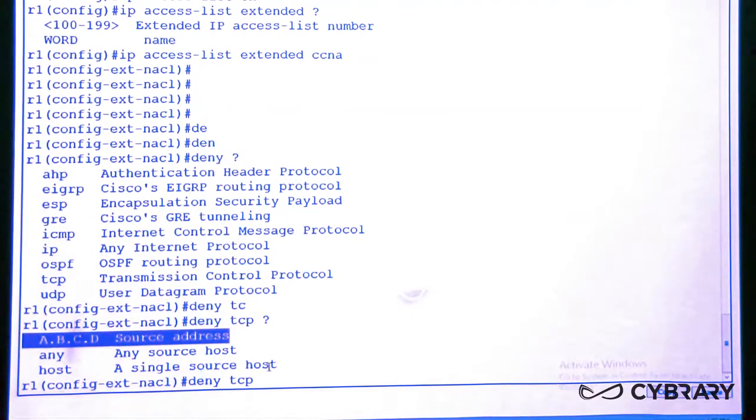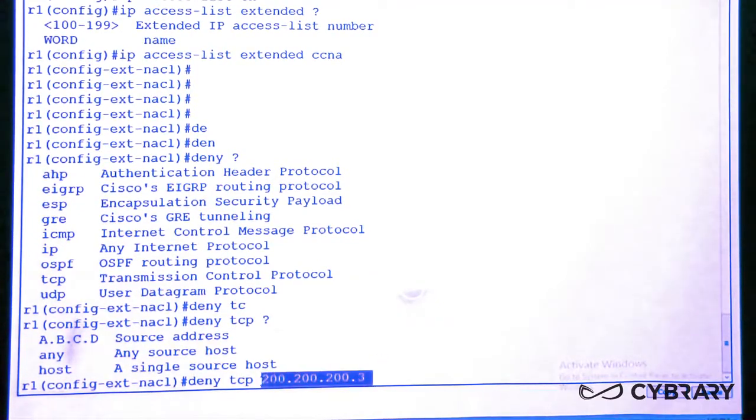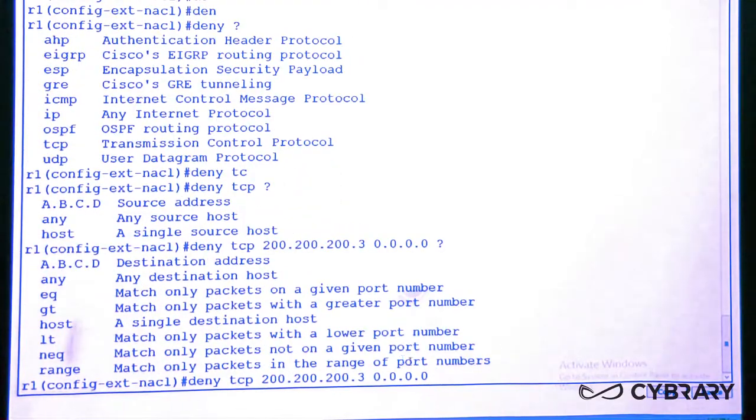Now, my source address. I'm denying router 201's S0/1/0 interface address. So that's going to be deny TCP 200.200.200.3, and then the wildcard. The source is 200.200.200.3 in the packet. And then the wildcard for one address is 0.0.0.0. Then it's asking me for a destination address.